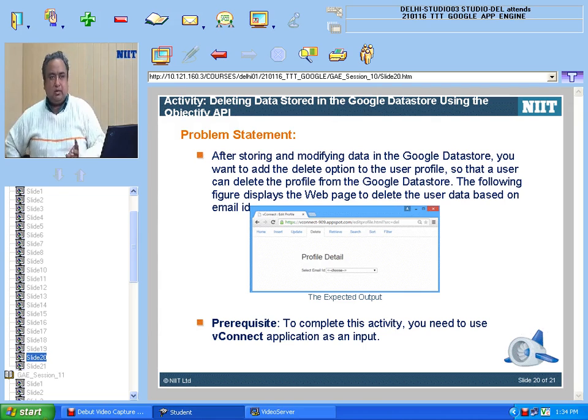I'm just talking about deployment right now. I'm not talking about the nitty-gritty of function names and code. I just want to be sure that you are able to deploy a datastore related activity. That is my objective right now, that you have the capability of deploying a datastore related application.